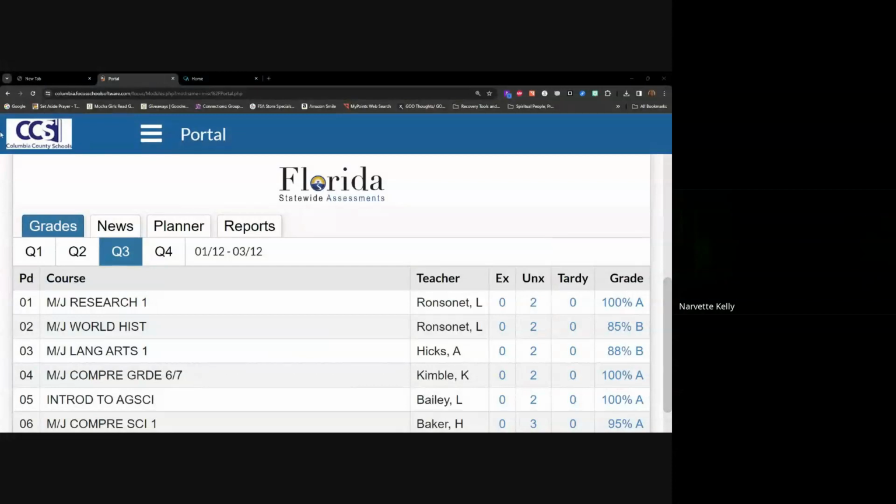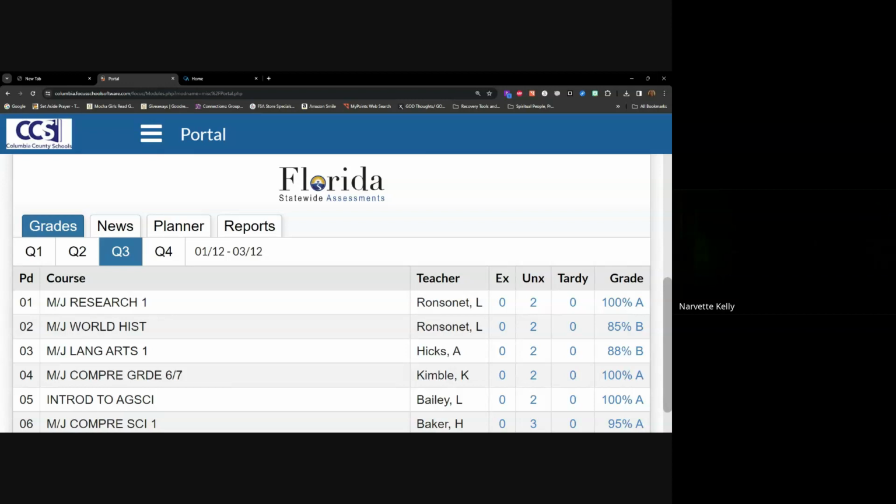When you log into Focus, you'll see the platform with the Columbia County Schools logo and the general information that appears when you log into Focus Parent Portal. You select the student first.